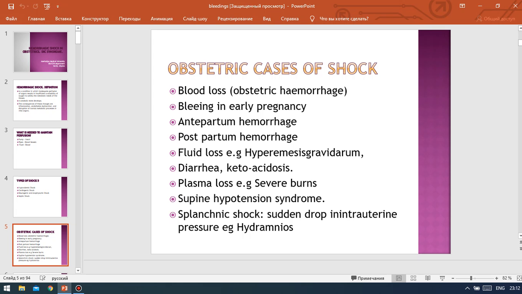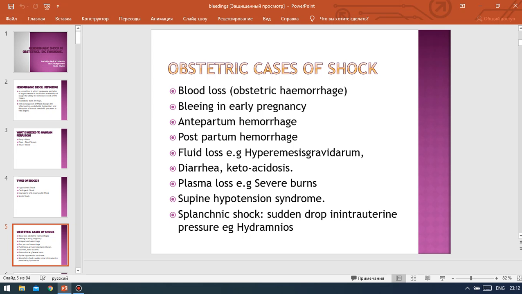I want to talk about antepartum hemorrhage. It is bleeding from or into the genital tract after 24 weeks of pregnancy before the onset of labor. Antepartum hemorrhage complicates 3 to 5% of pregnancies. For severity of antepartum hemorrhage, there is no consistent definition. The presence of maternal shock and fetal compromise or demise are important indicators of volume depletion.